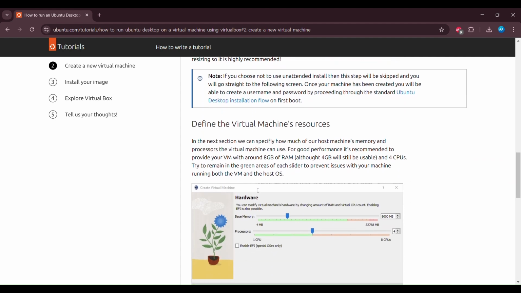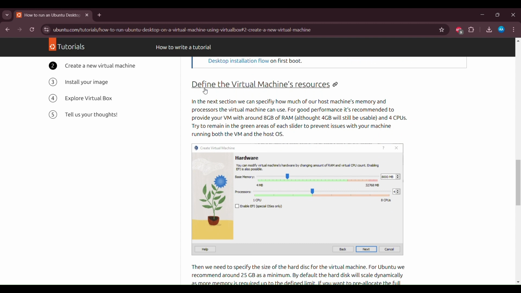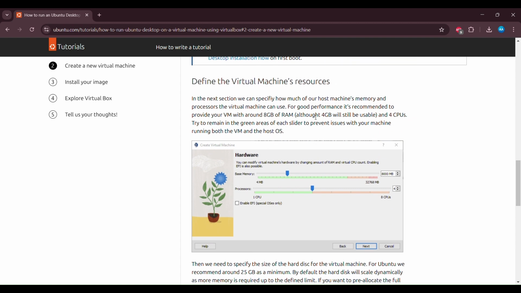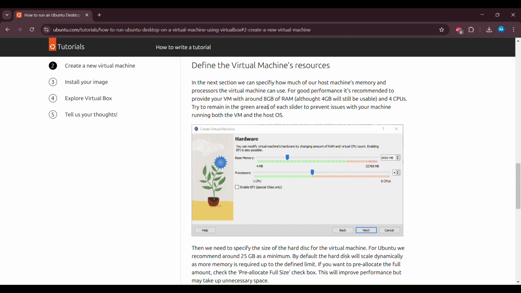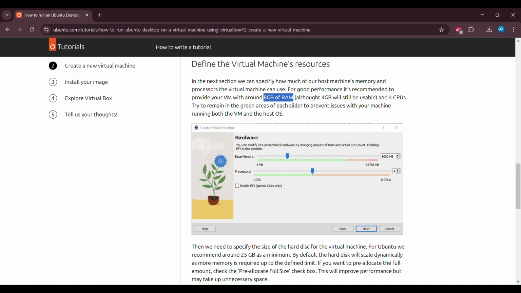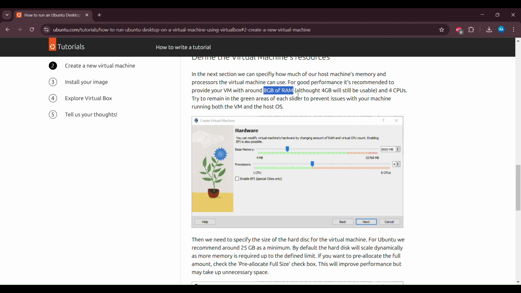The main important thing is to define the virtual machine's resources. It is recommended to provide a VM around 8 GB of RAM, although 4 GB will still be usable, and 4 CPUs.